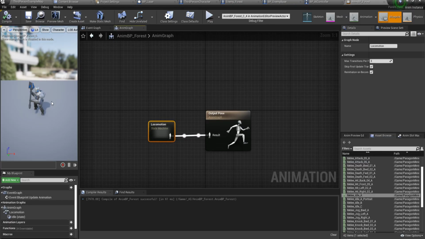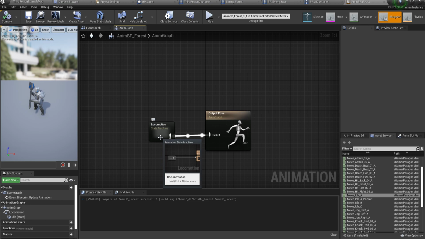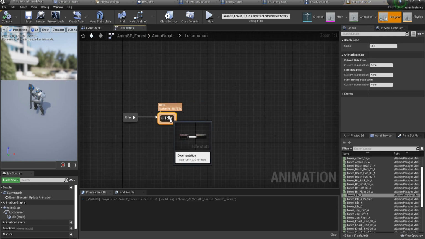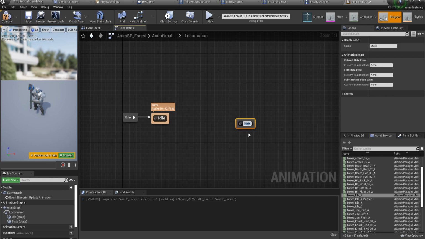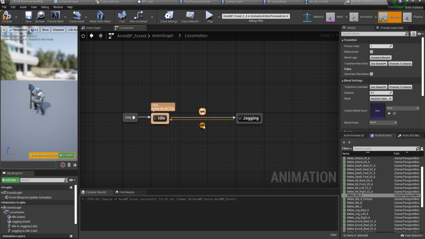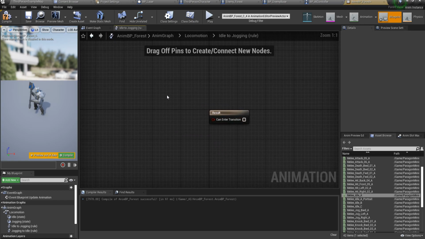All right, back to the animation blueprint. Let's open up our locomotion. So this is our idling state, but when the AI is moving, we want it to be doing something. So let's make a new state and call it jogging. And then let's connect it up. And then we also want to drag an arrow back. And then these are basically Booleans here. So if I open this up, it's saying what needs to happen so that the AI is jogging.